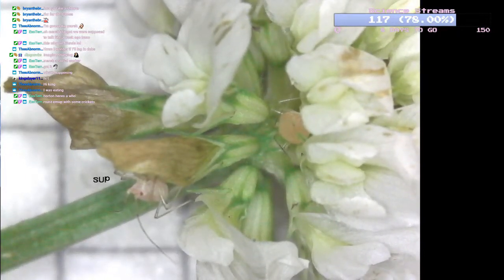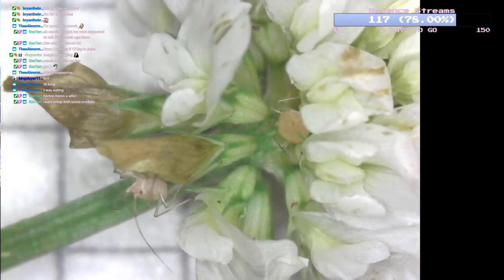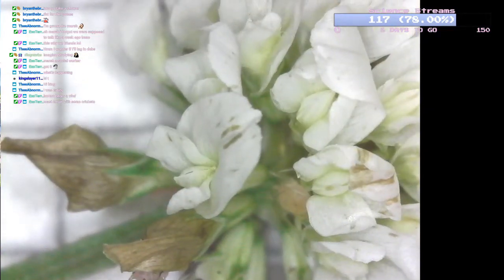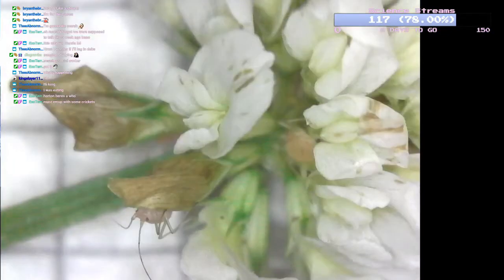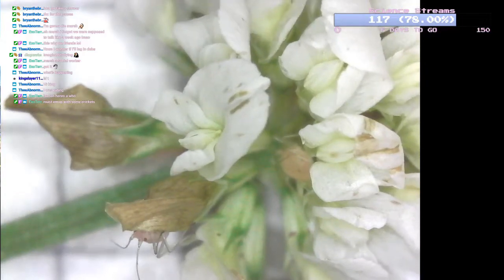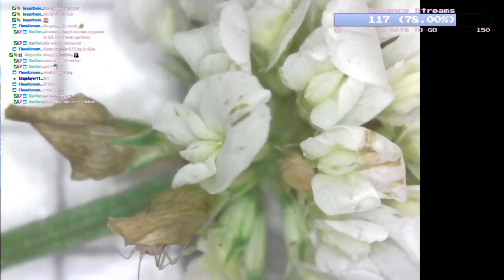Oh my god, there's a whole family in here. This is like that movie. What's that movie where that elephant has a flower and it's like a world of little people? Horton Hears a Who. I got a flower and there's like an entire family of creatures living on it. They're aphids. Apparently, they're sweet because they eat all the sap, so ladybugs eat them.